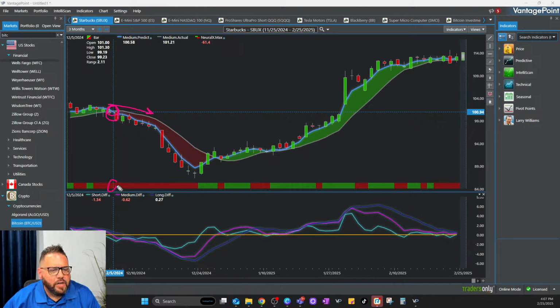And then I use something I call the neural index here at VantagePoint, and what it does is it tells me whether strength is expected to be bullish or bearish over the next couple of days. You might be using other tools to identify strength, but this is one of my primary ones, and it's indicating that there's bearishness expected on December 5th as well.